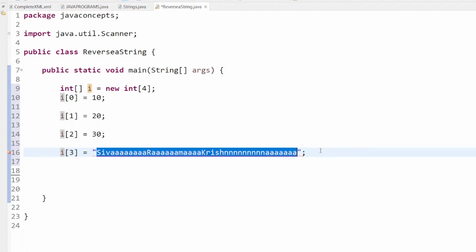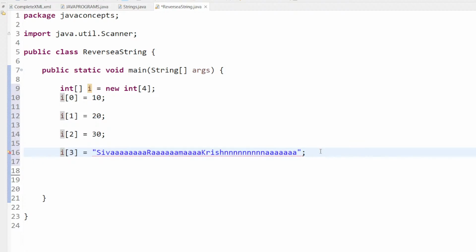Now if I execute this, it is not going to allow the execution, because arrays don't allow different types of data types.